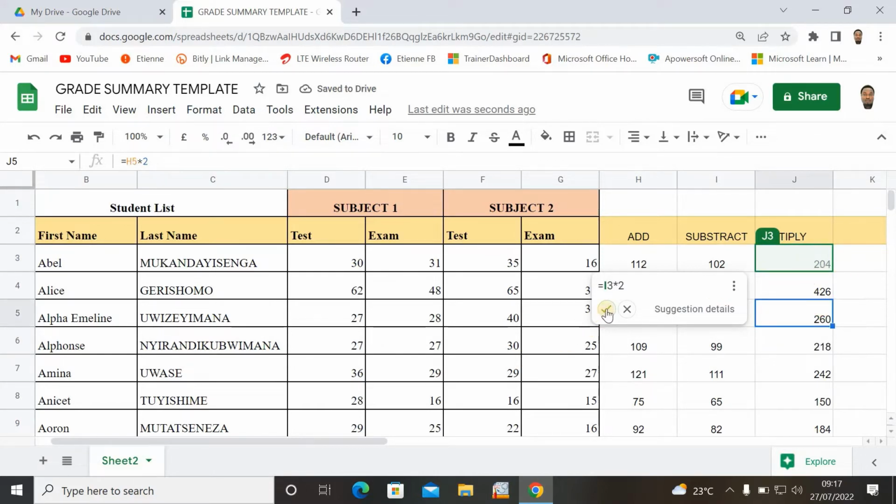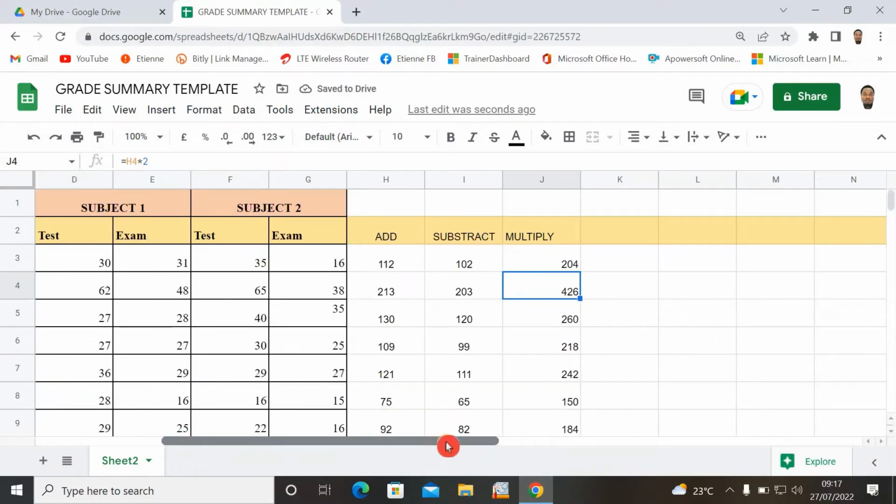And here you see how to use the multiplication sign in Google Sheets. You have seen addition, how we can use the sum function in this column, and subtraction, how we can subtract one column from another column, or a number from a number, how we can multiply, and let's see how we can divide.